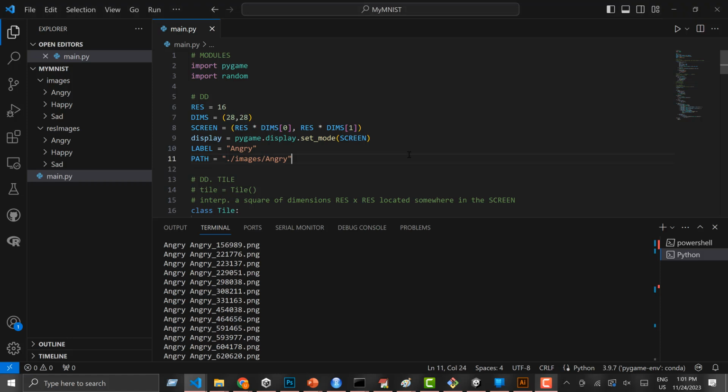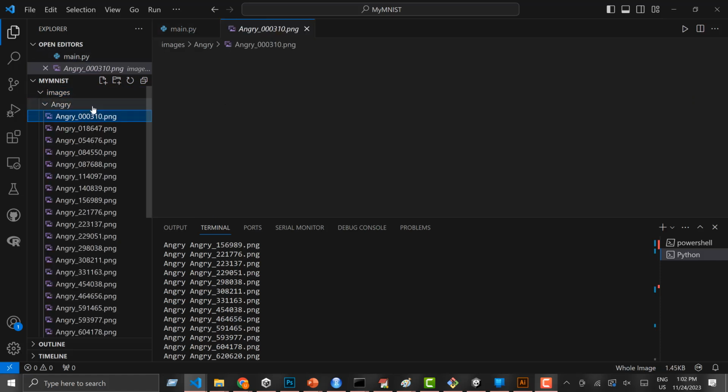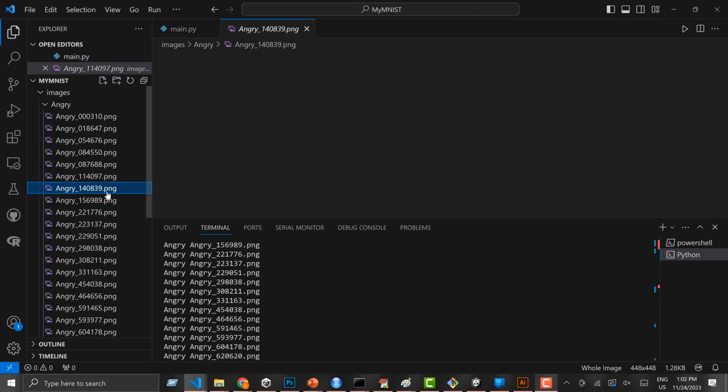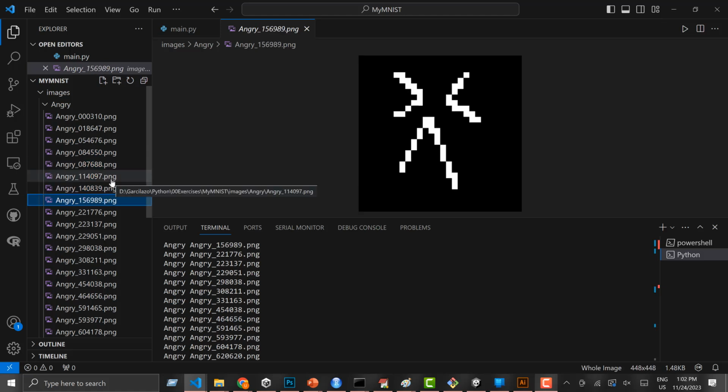In our previous implementation, we looked at how to generate images using a two-dimensional grid with Python and pygame. And now you can see that after playing a little bit with the program, I have generated a decent collection of images that now we need to rescale for a final resolution of 28 by 28.